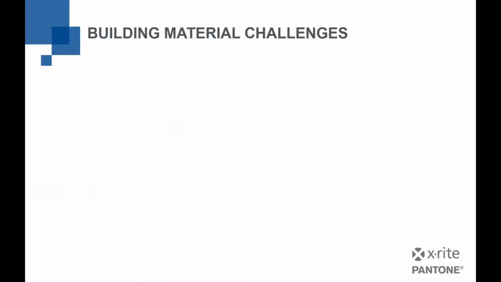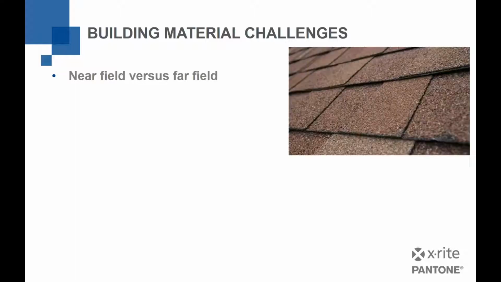So the third one I call near field versus far field. And when I'm talking about that, let's use shingles as an example. Looking at these shingles at this kind of magnification, from this kind of an angle, we can see the different colors in them. But if I'm standing in my driveway looking up at my shingles, they look fairly constant, more like a consistent color. And if I'm at the street, they may look like just a solid color. The closer I get to them, the more I see the various colors.